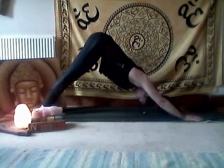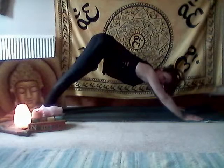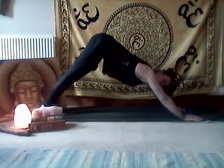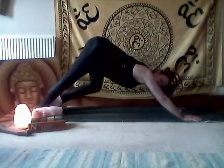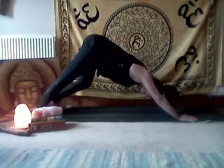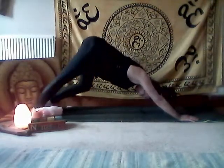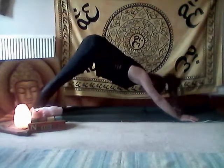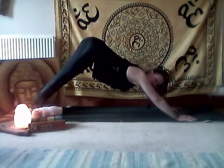Make sure we're not holding tension. Always being mindful just to check in with the body. So relax the jaw, relax the space between the eyes. If it feels okay, do a few little heel presses. And our down dog is beautiful for calming our brain. And if there seem to be lots of thoughts or chaos, we're going to flow into sun salutations to get the body warm and get the energy flowing really quickly.